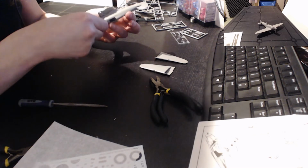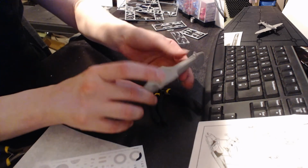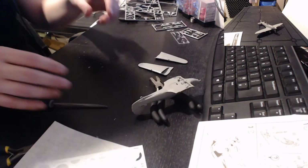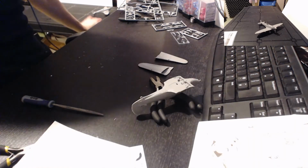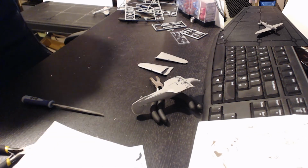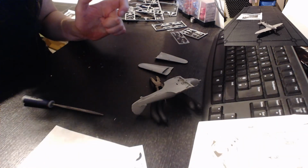It's like what, they give you like 30 mil, something like that. And in the end you only need like 5. I guess it's useful for beginners. So that is almost everything on this page completed. But I should give it another minute to dry.